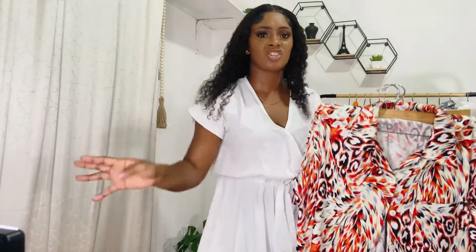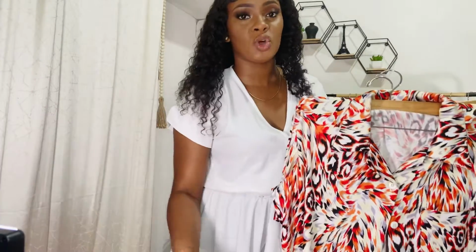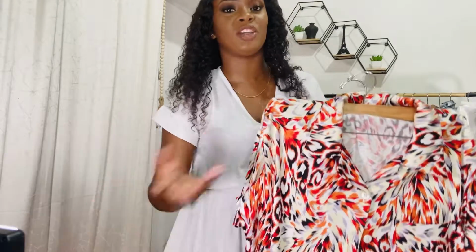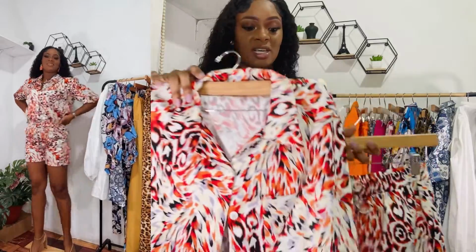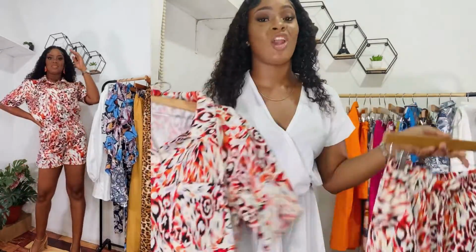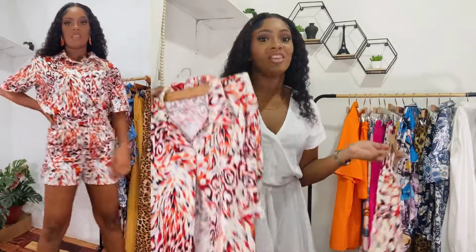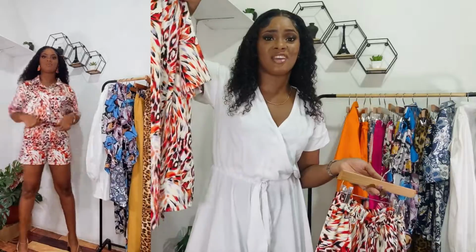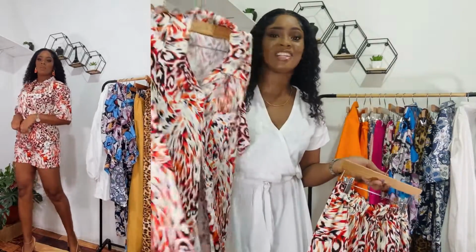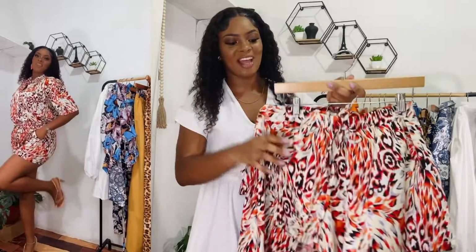It's giving casual vibes. I mean, you can rock it outside of the shorts. You can do a little half tuck, or you can do a full tuck. I'll show you all three ways that you can wear this short set. But most of all, I am just loving the color. I think that's my favorite part of this set, is actually the color. Like, just look at this print. These colors are giving, like the orange, the red. It's just super cute. And then the shorts are just so short and cute.